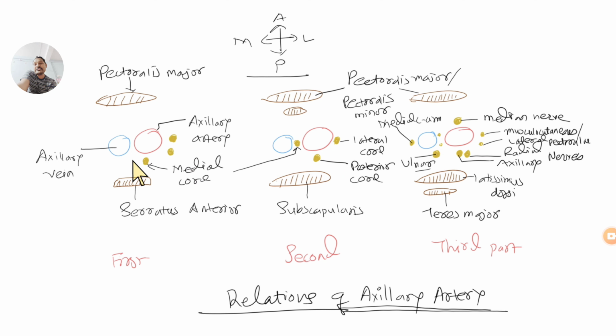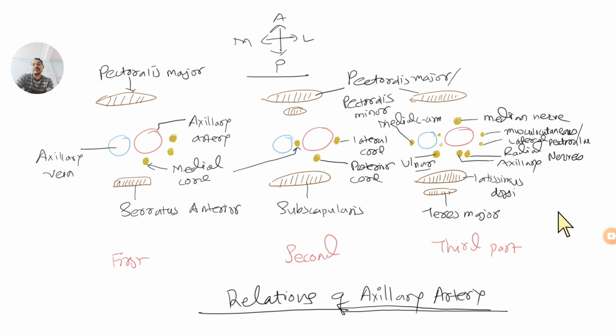In the first part, they have a change in the position because of the obliquity of this axilla. The medial cord is related posteriorly to the first part, and posterior cord is related laterally to the first part. Lateral cord is always lateral to the axillary artery. So these are the relations of the axillary artery. I hope you'll be understanding this. If not, if you want more elaboration, type into the comments what part you don't understand.